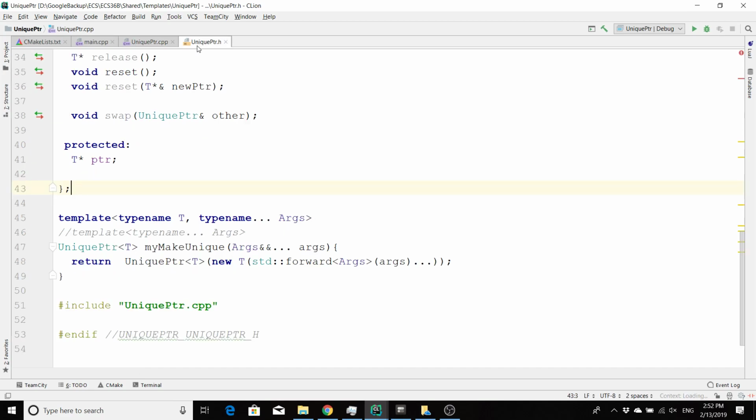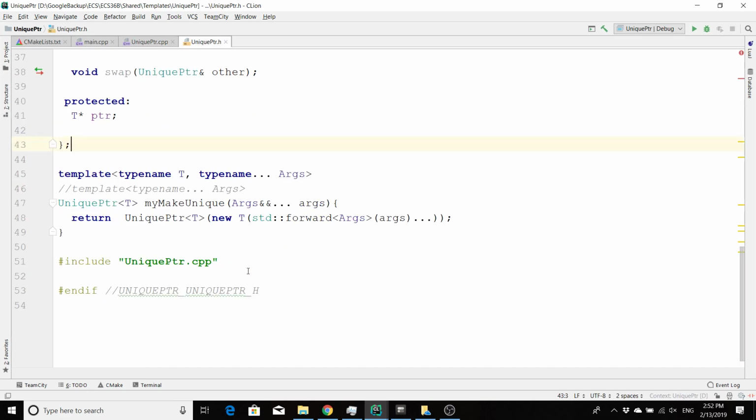Okay, and if you wanted to see what make unique looks like, this is always kind of fun. What we do is we say, I want to make unique, so I need a unique pointer of type T, and I need to create a new instance of T. So we're making a new T, and then we keep the types of whatever happens to be there on our arguments, and we forward that to our new T. So we give T all of the arguments that we were given. Go call that constructor, or go call new on that to make the space, and then we get assigned that value. We give it back.